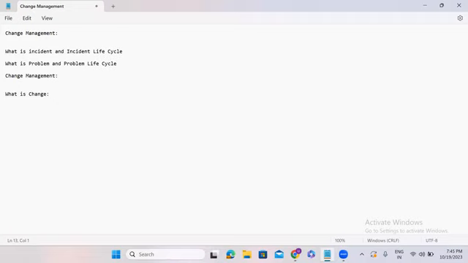Can they remove it without management permission? No. No, right? Guys, remember this point.